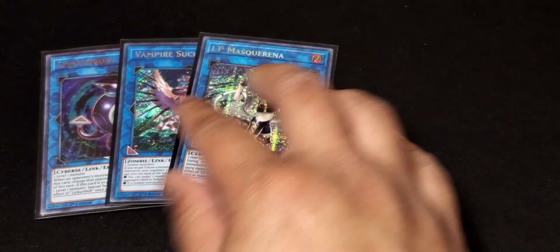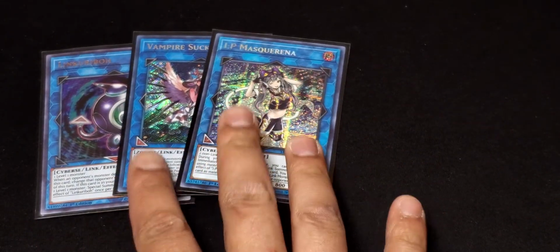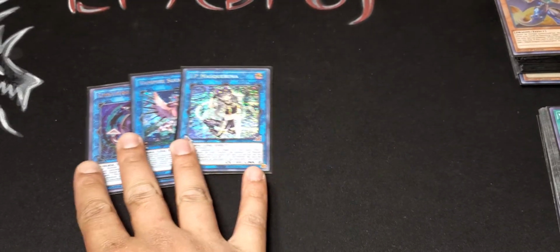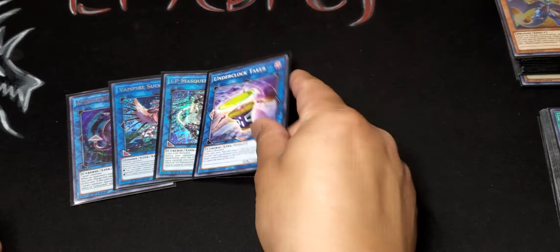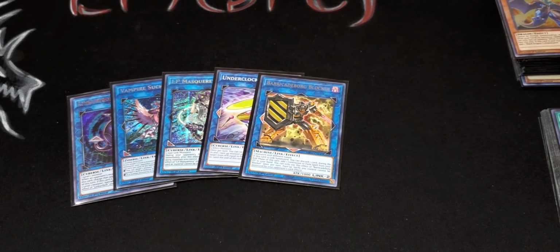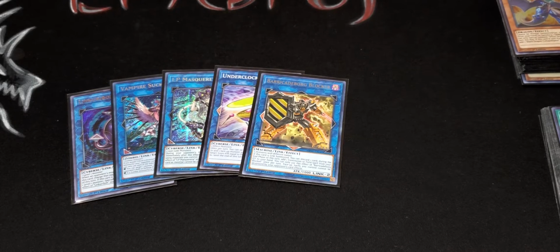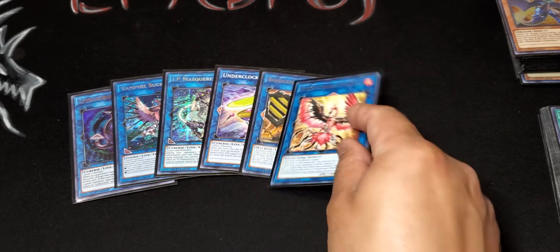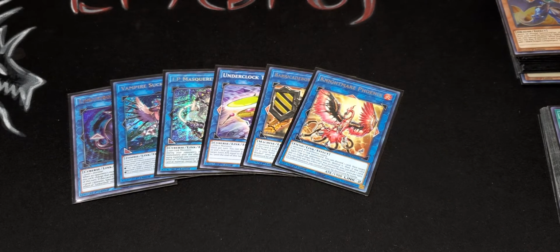All right, so for the extra deck, we have 1 Link Karibo for the Link 1. Link 2, we have Vampire Sucker and IP Masquerina, which is really great. We have the Underclock Taker and Barricade Board Blocker. This is just a generic Link 2. I guess you can replace it with something else, but I'm a big fan of Underclock Taker. It's an underestimated card. Nightmare Phoenix is just a generic Link 2 that's also good.